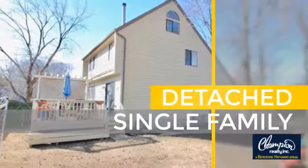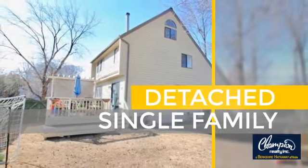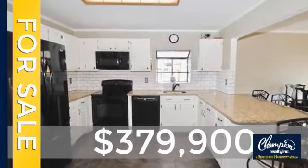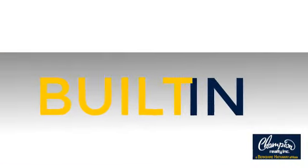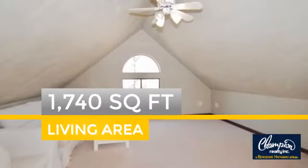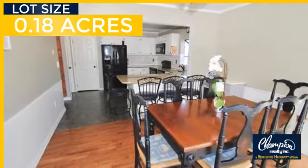This home is a great choice for those looking for comfort, convenience, and the privacy of their own home. Currently listed at just over $375,000. This property was built in 1991 and features over 1,700 square feet of space, giving you a spacious layout to play host or kick back and relax after a long day.